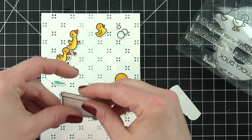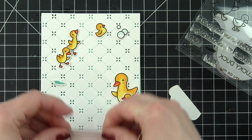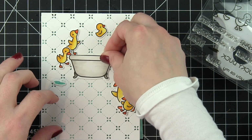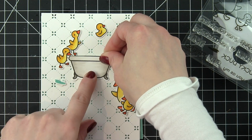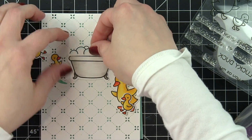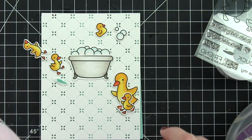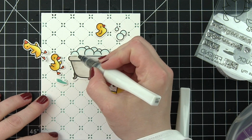I've got my background. I trimmed down some Mermaid cardstock to go back behind my quilted backdrop, so you'll see those little hints of blue, which match the water puddles beautifully. Not to mention, we're going to stamp a greeting on a fancy folded banner and tuck that underneath, which is going to tie everything together beautifully.